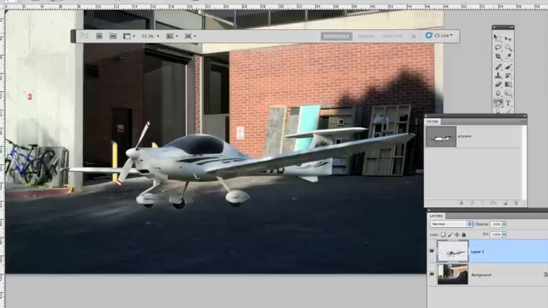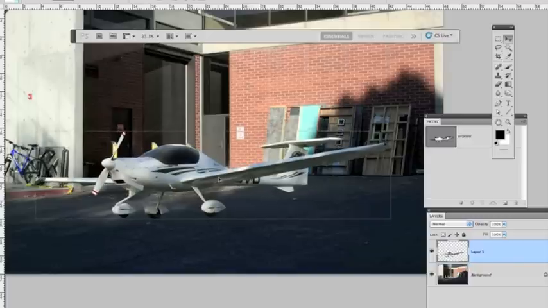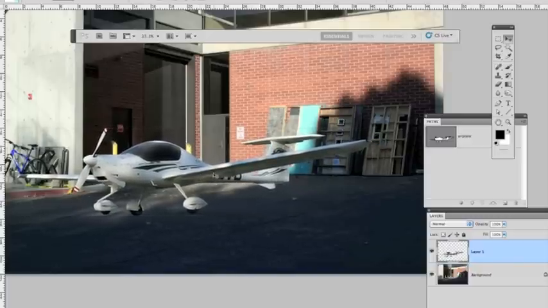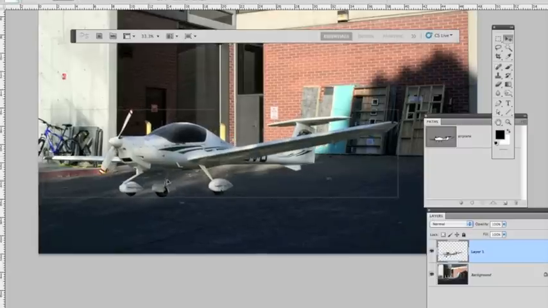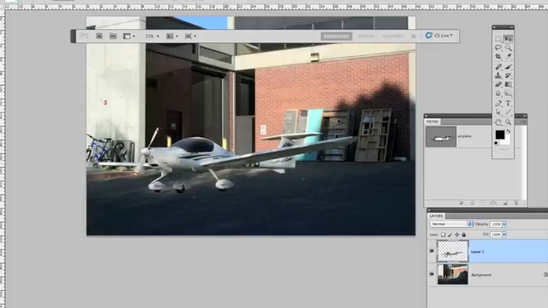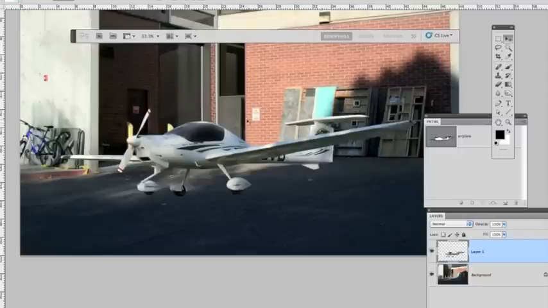In fact, if I get my Move tool, I can click on that plane and I can move it around and get it to the space that I think is going to work the best as far as the light source hitting it, which is probably about right here, I think. And so compositionally, I haven't done the best job, but it's okay for right now. Or I can leave it here because we've got kind of these halftone or these shadows in here. And I can always give a little bit of shadow to this, and I think I'm going to have to do that here. This is awfully bright, and so is that right there. So let's talk about how to do that.